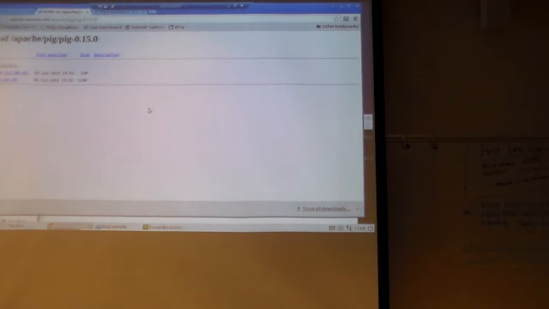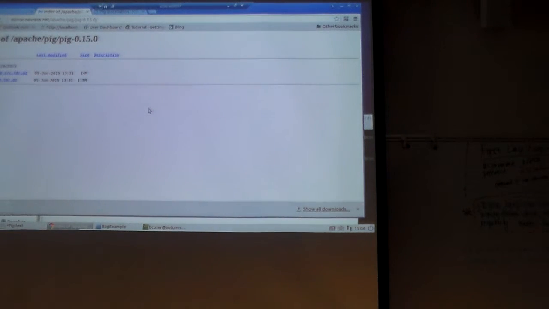The problem is the Pig version that I was using, which was the last version of the old version, which I thought would have been stable, was not working. So I moved to the current version. And the other thing is, as I said before, you don't really have to put Pig on top of Hadoop. Pig will run by itself, slowly, and the little programs we're going to run, that'll be fine.